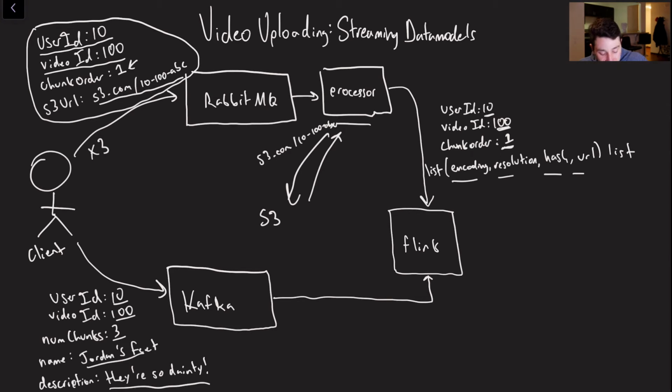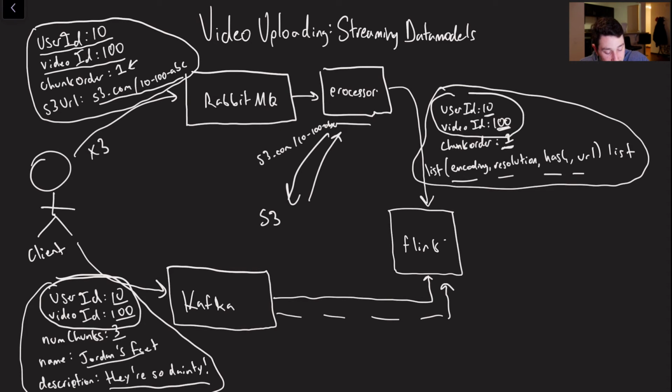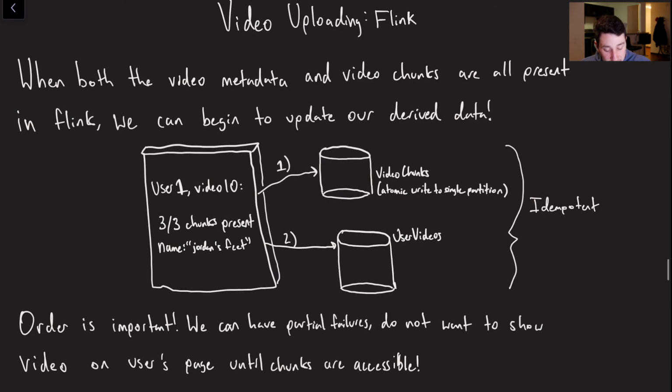So anyways, we're going to put these in Kafka, and then they're eventually going to flow over to Flink. It doesn't actually matter whether this message gets to Flink before this message does, because at the end of the day, both of them are going to be required for us to consider that video completed. We're going to store this data regardless on Flink, and then we're effectively going to do a join on them via the user ID and the video ID fields, and use this numchunks field right here to determine when we're done. So hopefully that clears things up a little bit.